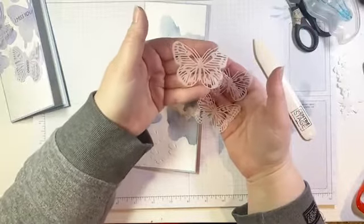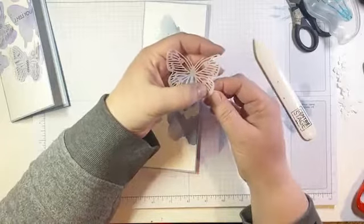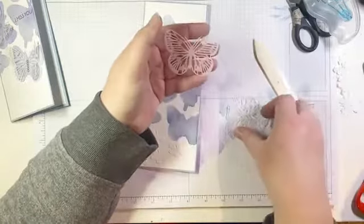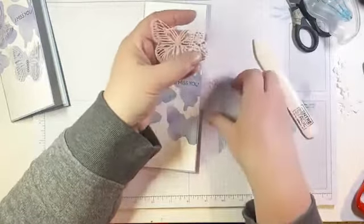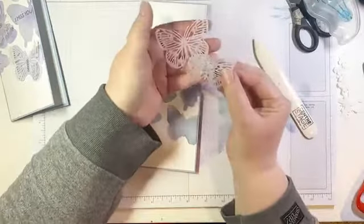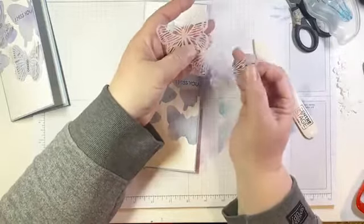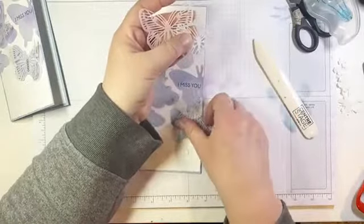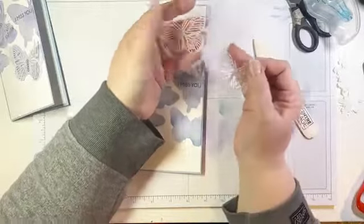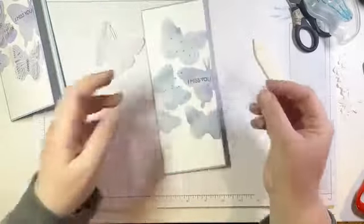Okay, so a tip for getting better quality cuts with your vellum is to put a piece of white, basic white cardstock or even copy paper behind the vellum when you run it through. I'm not sure why, you just get a better quality cut, and the little detail pieces just fall out. They basically stick to the cardstock, and you lift your vellum butterfly out and you have no little bits to poke out. It's great.